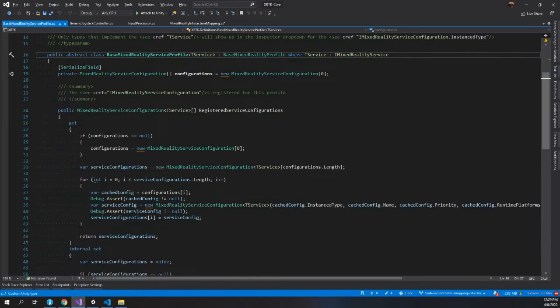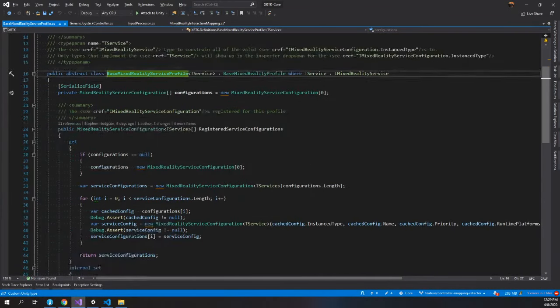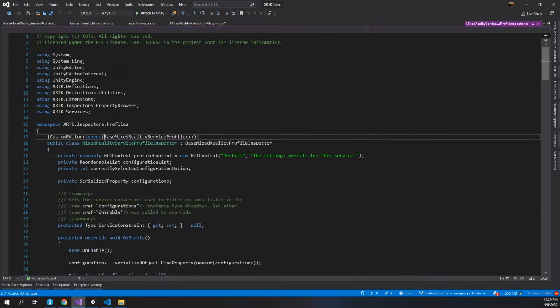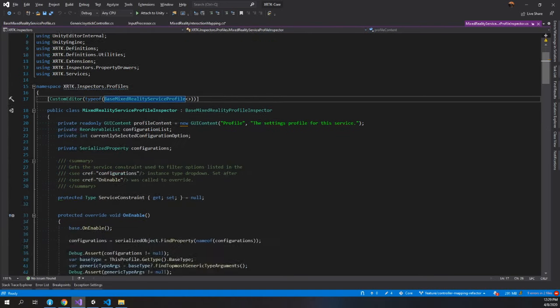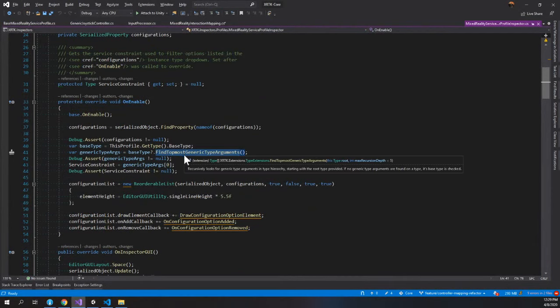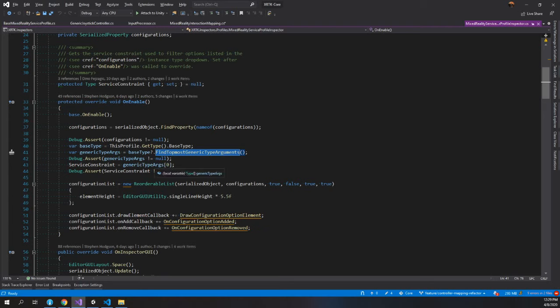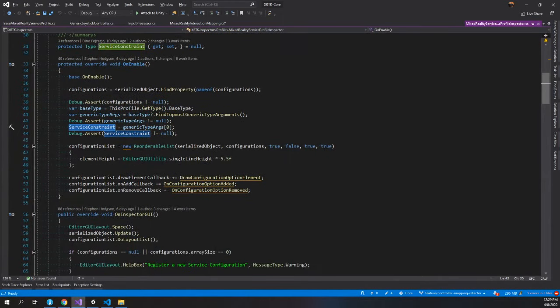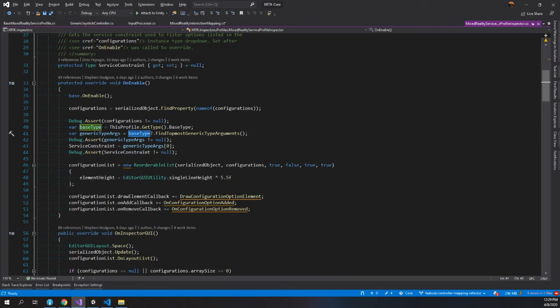The way that we do that in the inspector, let's take a look at the inspector for this. Find topmost generic type arguments. Now this is going to be somewhat expensive, so we may want to try and cache these values. So we get the generic type arguments, and then we get the first one here. And this is for our service constraint for what we're doing in our configuration profile. But essentially this is what I'm looking for.